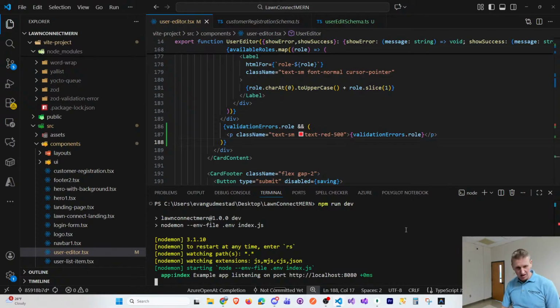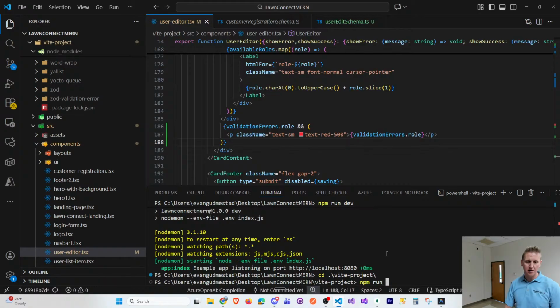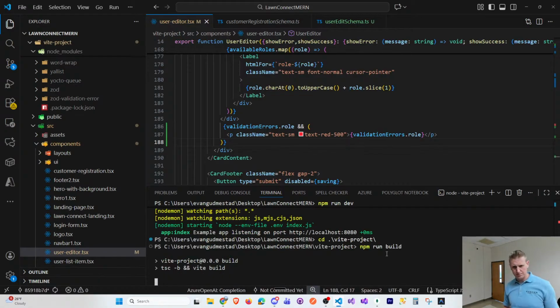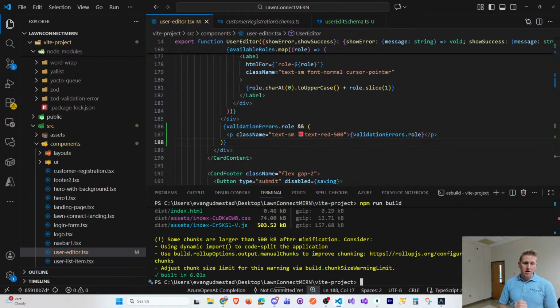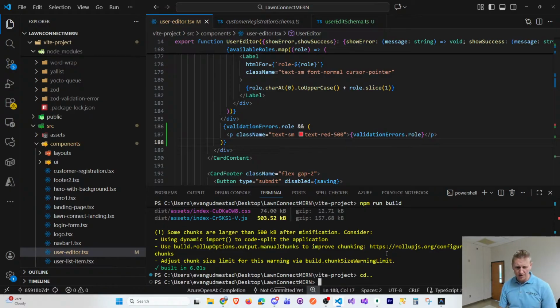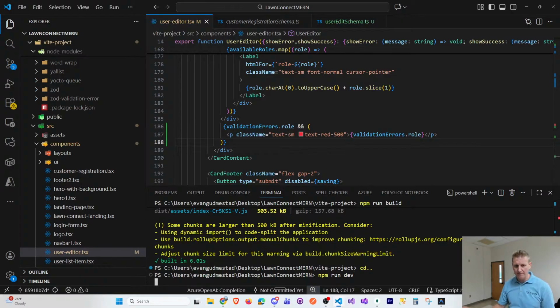Okay. So I think that's all that's needed. Of course, I can make a mistake like anybody else. So let me go back to my front end and do a build, npm run build. Go back to my backend, npm run dev.